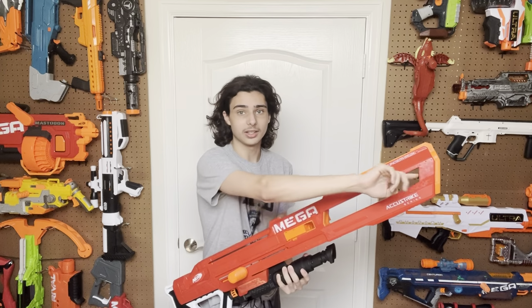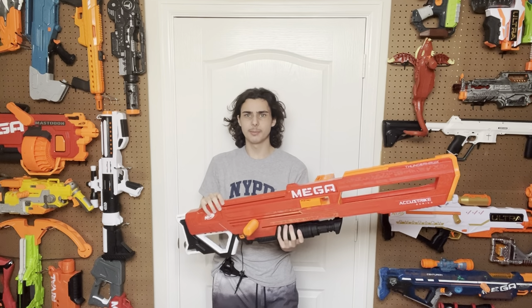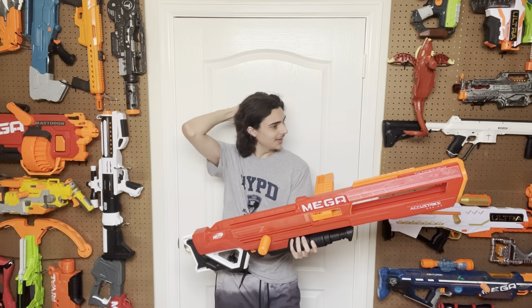And I actually had quite a few problems with squibs when I was using standard Mega Darts. Not really when I was using Mega AccuStrike darts, but Mega Darts don't go where you're aiming them. They have the same consistency as a Nerf Elite dart, so they just fly in whatever direction they want, and constantly I would get darts clipping the sides of this and either just fishtailing off or actually hitting it and bouncing out. That was really weird. And I had a lot of other weird various malfunctions like that, which kind of inhibited the ability to use the blaster in its extended form.